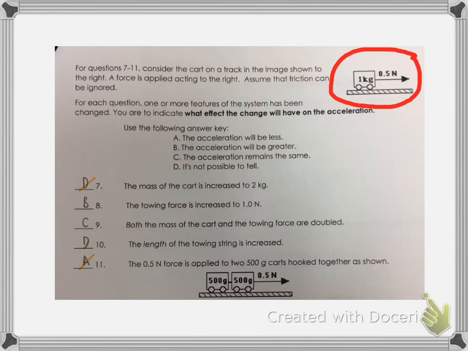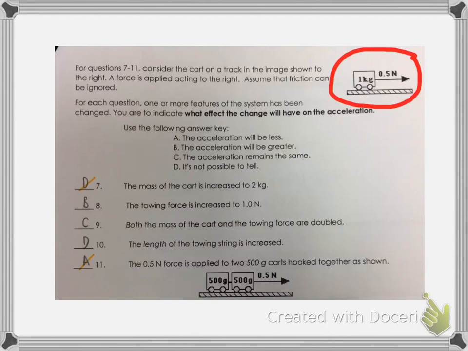to 2 kilogram. So in that case, the mass is doubled. So they had to decide if the acceleration would be less, greater, or the same. And so it helps them go through these different situations, and they're really looking at the relationships of Newton's first law between force and acceleration and mass and acceleration. And so this is not necessarily quantitative where we're having them solve problems, but they should be able to use what they know about the relationships to be able to solve the problems.